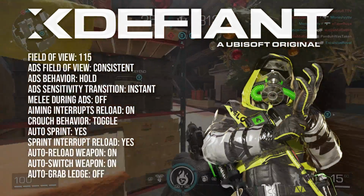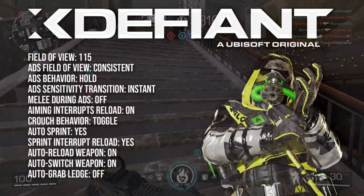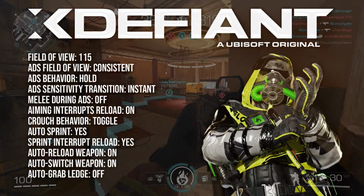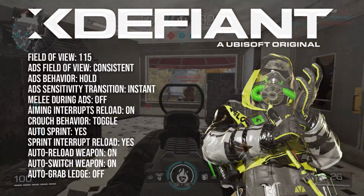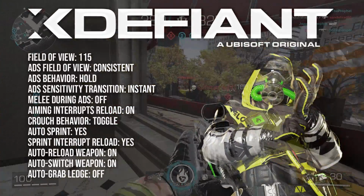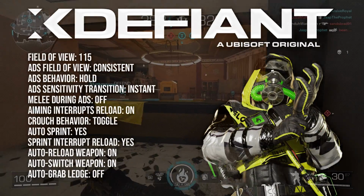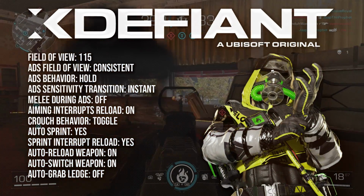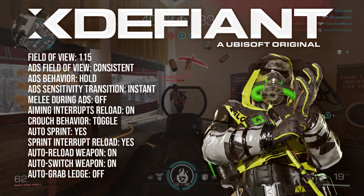The most important setting out of all of these, in my opinion, is ADS sensitivity transition. You want that to be instant. This just makes the game feel snappier. It makes your aiming from player to player feel snappier, and it makes your aiming from running out of a sprint just feel way, way better. This is probably the most crucial setting, in my opinion, that should be changed for everyone. Just set it to instant and just go play the game. You'll notice a major difference.